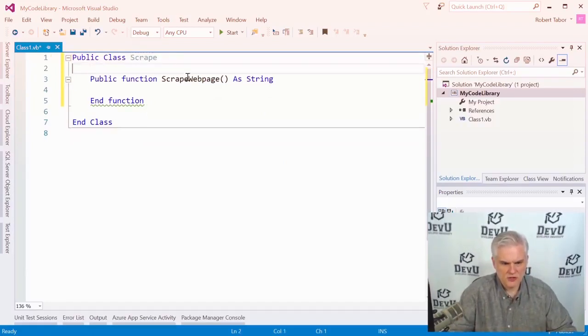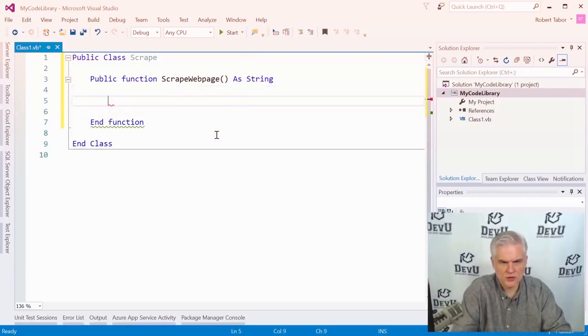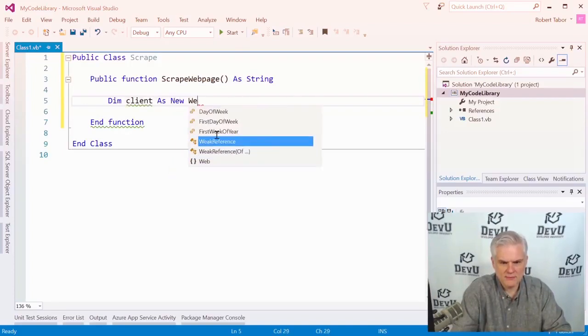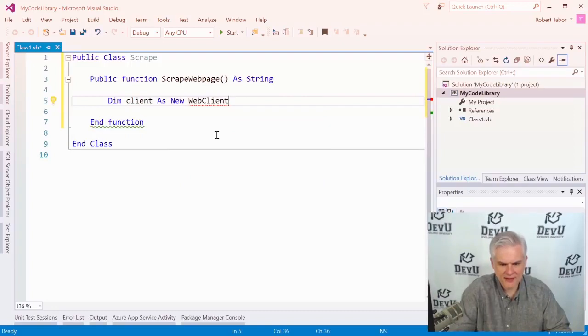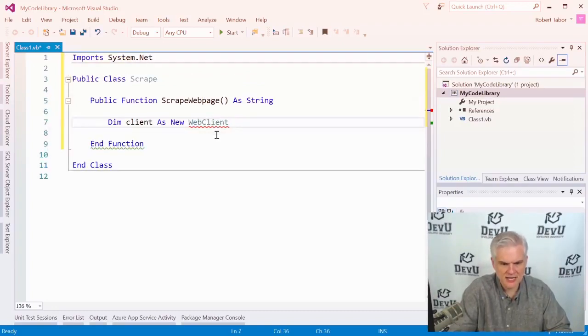And so then we'll create a scrape web page function. And here what I'm going to do is just start off by using the web client. So we'll go dim client as new web client. Of course, it won't be able to find it. I'm going to hit Control period on my keyboard to import the System.Net namespace.